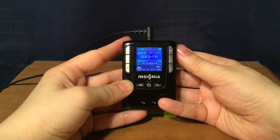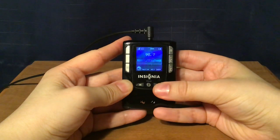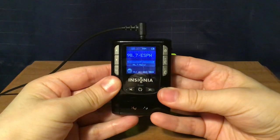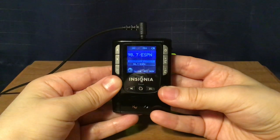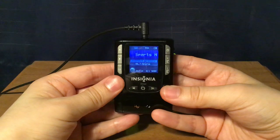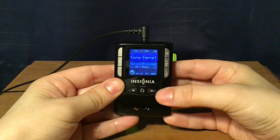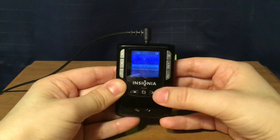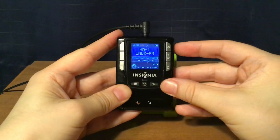WSKQ New York City. WEPN FM New York City. Now, if there isn't an HD signal available, it will still air RDS information or radio data system. So, you could still see station information, even not on HD channels. WAWZ Zarephath, New Jersey.